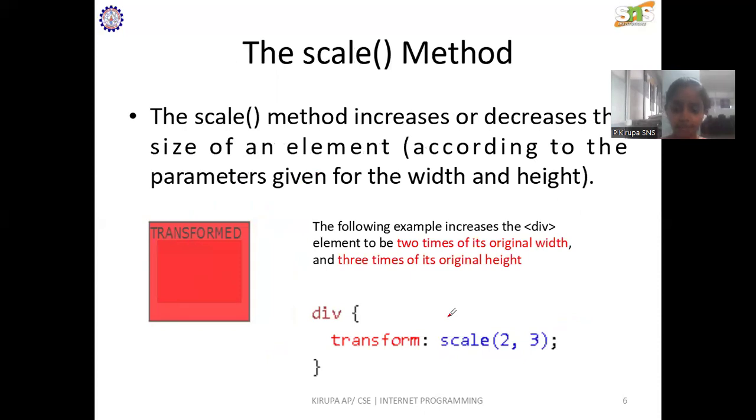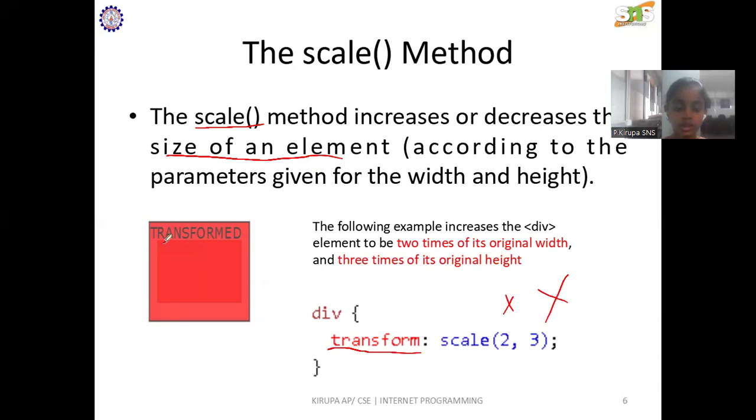The next one is scale. The scale method defines the size of an element, increasing or decreasing it. Like transform: scale 2 comma 3. Here the first value is x and the second is y.